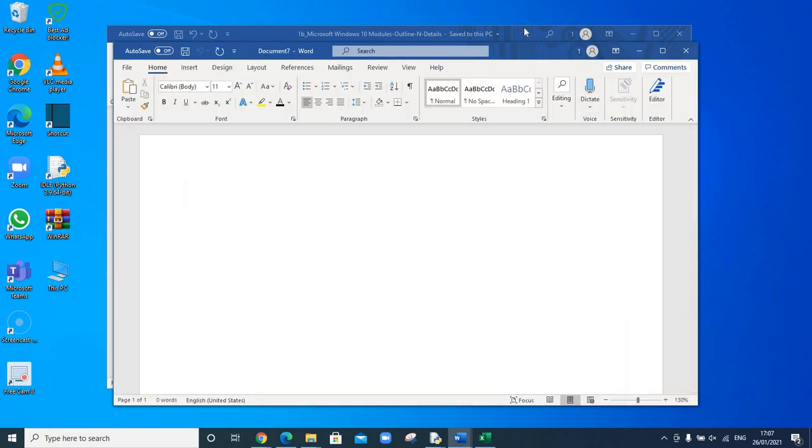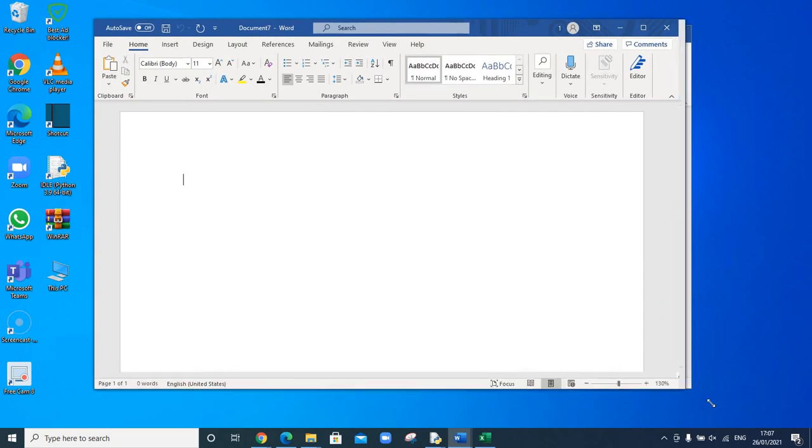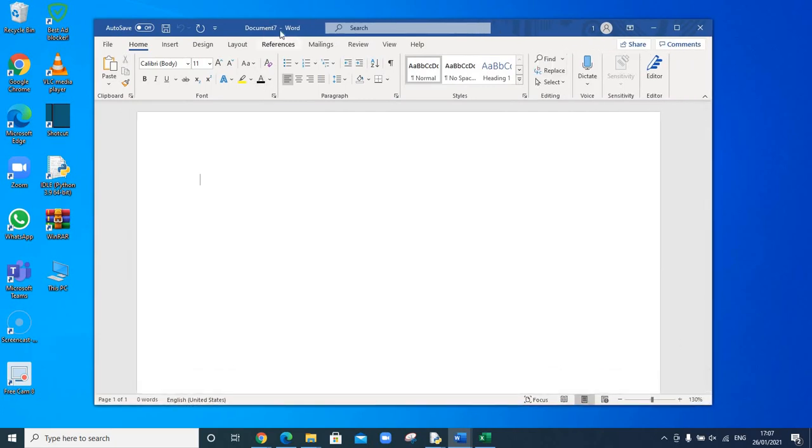Now when you open the Microsoft Word, what you notice is that it will say this is document 1 or 2 or 3 or 4. This is document 7 because it's the 7th blank document we try to open on my computer today. So this is a document.